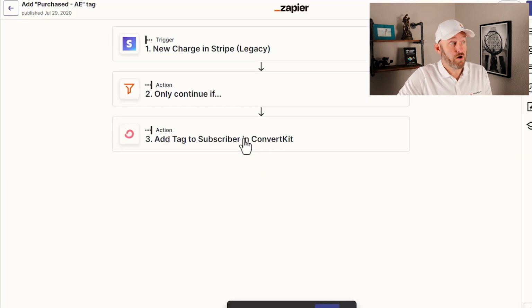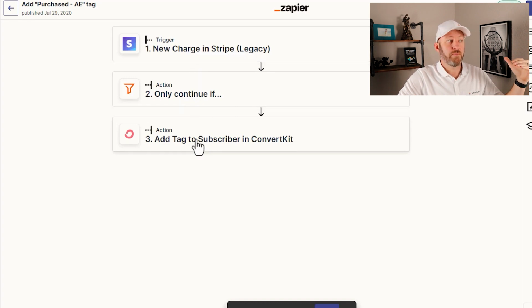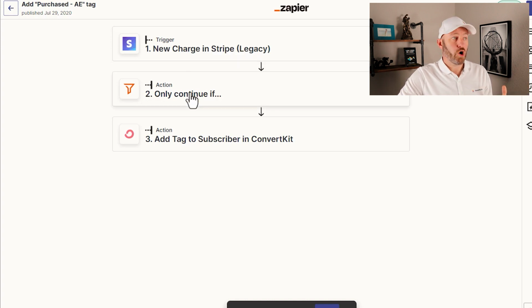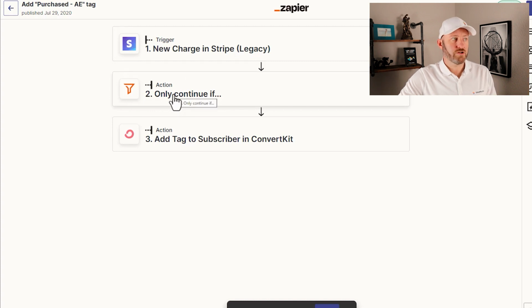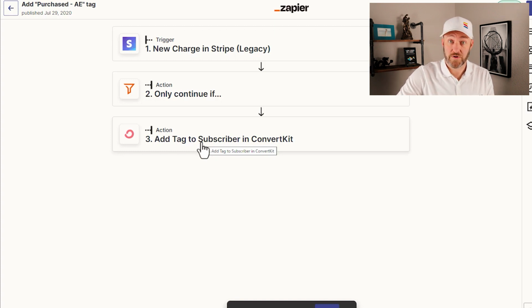So here I'm drilling into a particular example that doesn't even use SmartSuite. Here we see that the automation starts with a trigger and is followed by one or more action steps. It's also going to tell us exactly what these steps are, especially if we notate and document our automations nicely. So here you can see that if there's a charge in our Stripe account, then we will only continue under certain filtered conditions. And assuming that we met the filter, we will then add a tag to the subscriber in ConvertKit so that we know in our email marketing platform that they have made a purchase within our company.